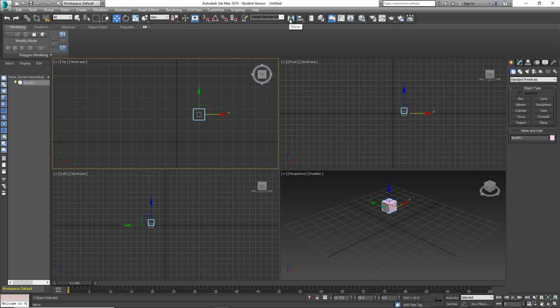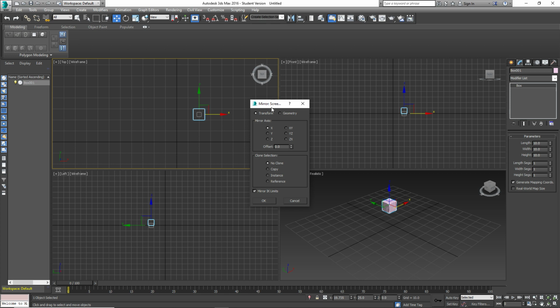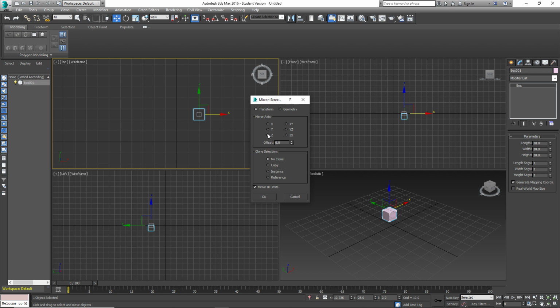But the next box after this is your mirror tool. What your mirror tool does is when you click on it, it brings up this little box here. According to which direction you need to mirror something is how you're going to use your little mirror axis box here. I've never had to do it this way, but in the case that you do, say you have something that you've modeled on this top axis here, when you click X, it brings it up. Say you want to push it to the bottom, it's going to push it down to the bottom.